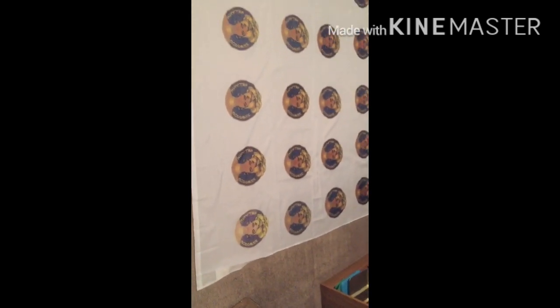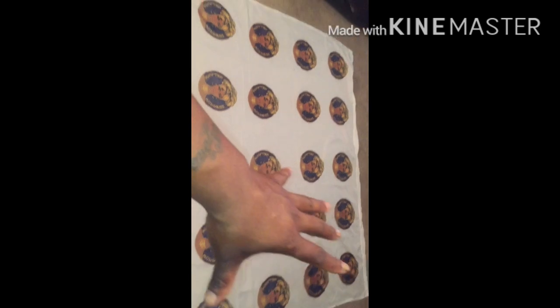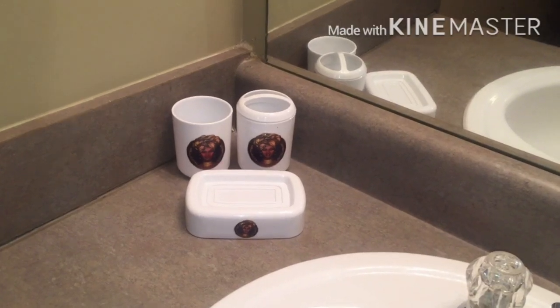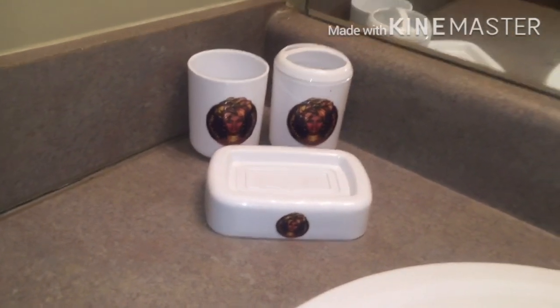15, 20, 25 — that's 25 sheets of paper I used to get this whole shower curtain. Was it worth it? Yeah, we'll see when I put everything up. It's different, it is what it is. I wish I knew how to make it bigger — I know how, but it's a lot of work. It would have still taken about 25 sheets to get her whole head pieced like a puzzle. I'm going to decorate the bathroom and put everything up and see how it looks.